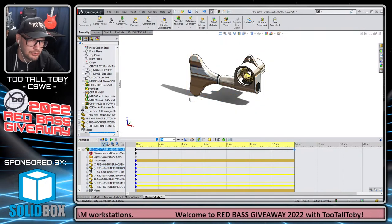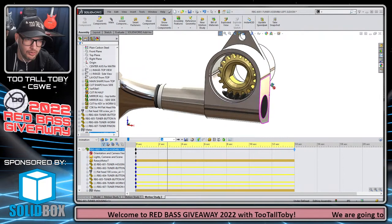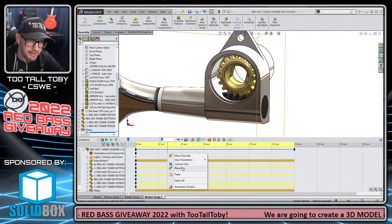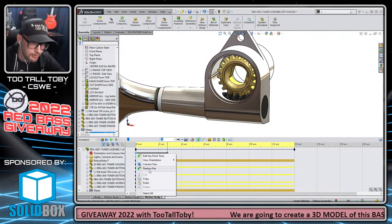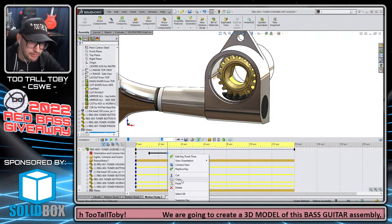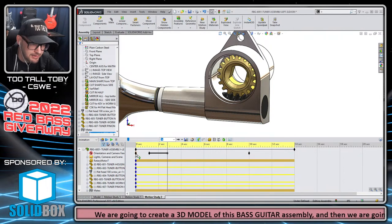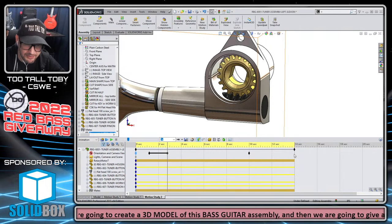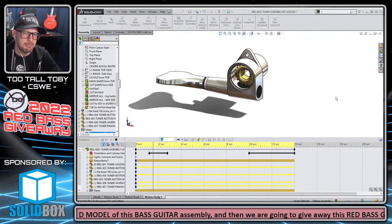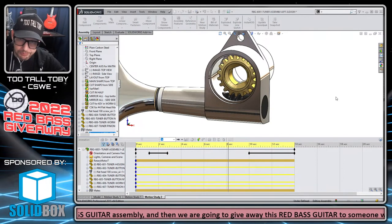So now what we're going to do is create a dynamic view change. So we will just zoom in a little bit here like so, rotate the view slightly, and then right mouse button on the orientation camera view, and we'll say place key. And let's do what we did before. Let's copy this and paste it. And let's copy this new key that we created and we'll paste it here. And then let's copy the original location and paste that at the end. And that way we get a camera view orientation change like this. So we zoom in, things rotate a bit. I think that looks good.